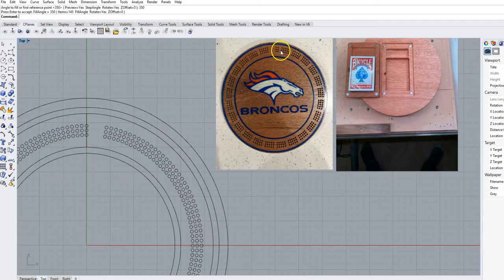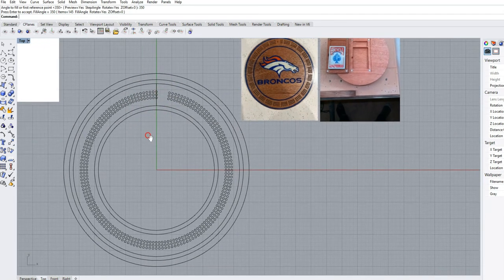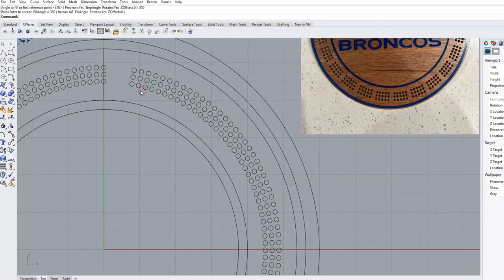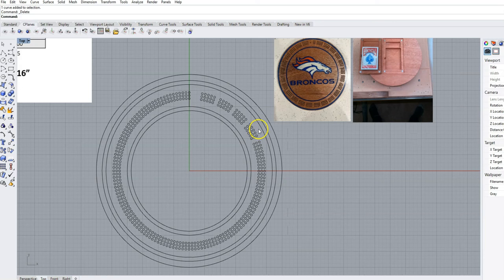Now you can see we want this little area right here in the center, and we're going to come back and do that eventually. But the one thing I want you to do now after you've done this array is you're going to count these. And there's no easy way to do this, we just have to do this. You're going to count 1, 2, 3, 4, 5, and the 6th set of holes you are going to delete. And that's going to create our groups of 5 as we go around.